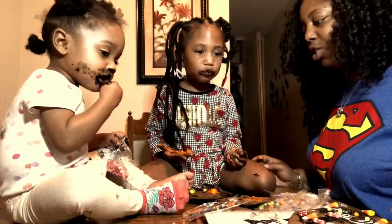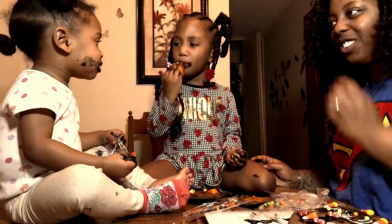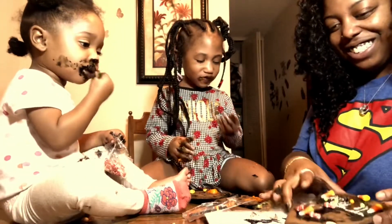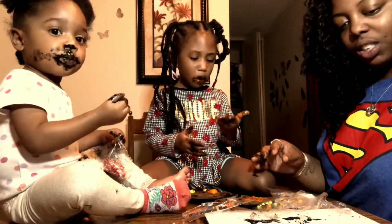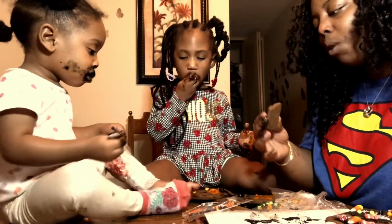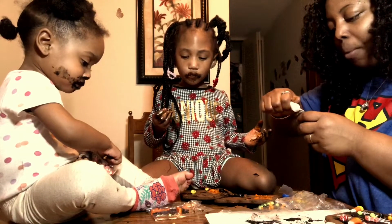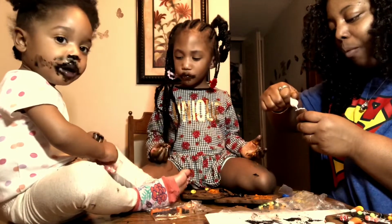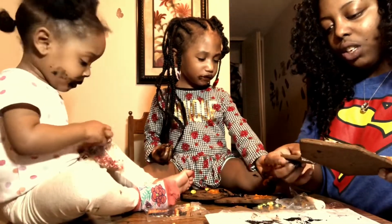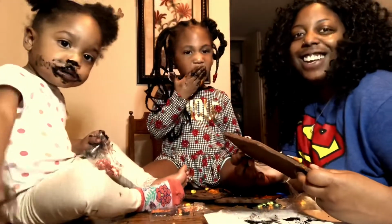You fooled me. I thought you was gonna do your gingerbread. I'm gonna try to stick some other stuff onto here. Oh no. Is this supposed to be like the glue? Glue. Yeah. Well, how the hell does icing stick to candy?